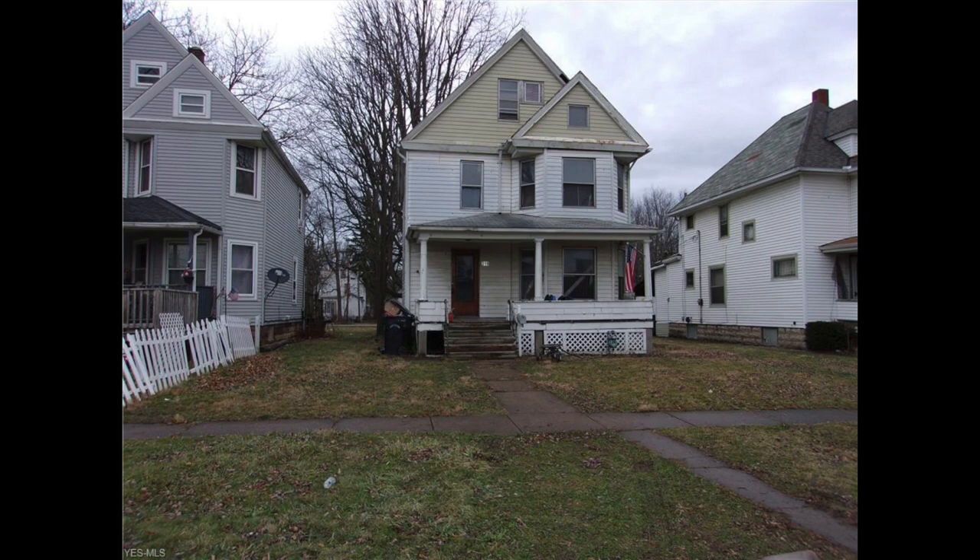I followed up with her and found out the property is rented at $750 a month on a lease that expires at the end of this year — December 2020 — which is totally cool. Because what we're going to do is we're going to BRRRR this out, but long term. I like this even better than a regular BRRRR. With a regular BRRRR, it's empty and you've got to put up rehab money right away. Whereas with this one, you purchase the asset and then it starts making you money immediately with the low rent, and then we have a ton of meat on the bone when we BRRRR this thing out.